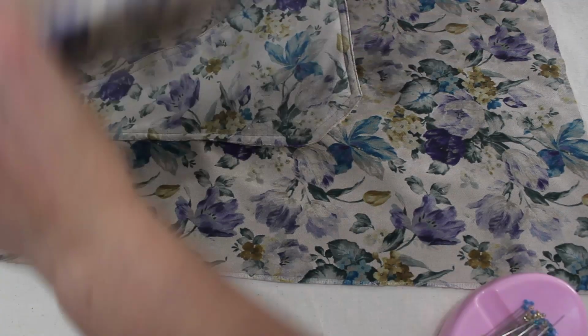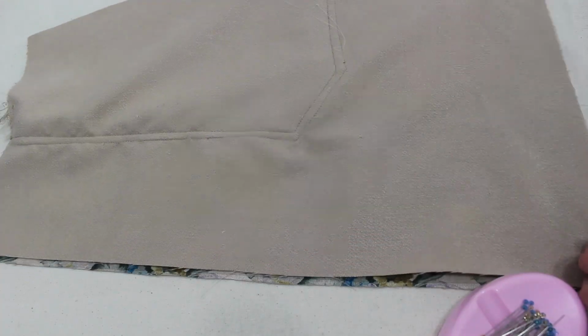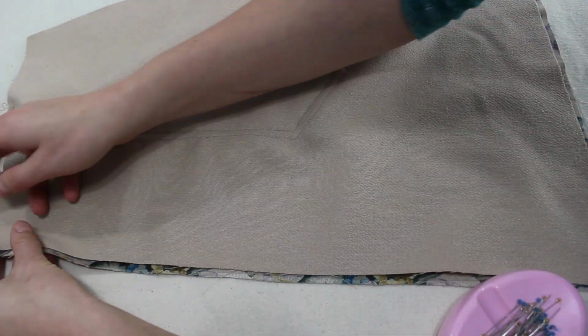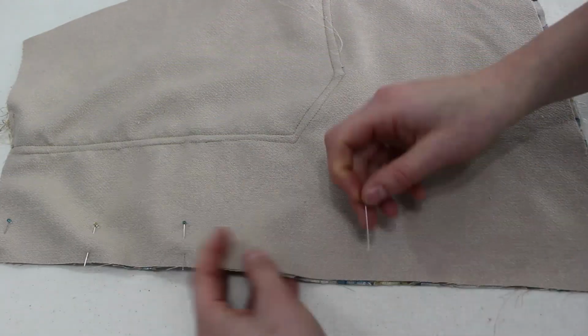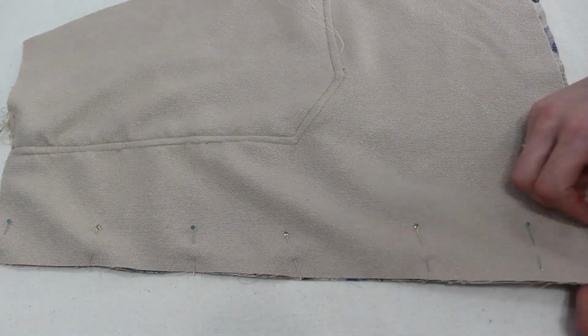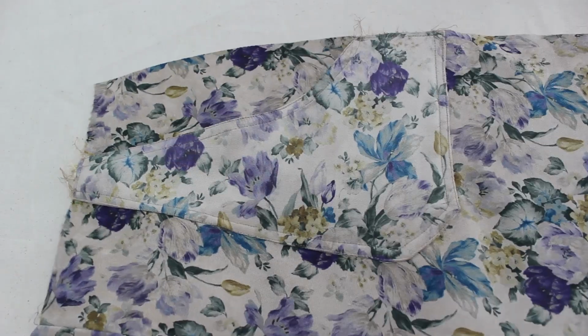So once we've got both pockets done, we are going to place them right sides together with the skirt front, and we're going to sew the center seam on the skirt front. So I'm just pinning all the way down, and then we're going to take that to the machine, stitch it, and press the seam open.